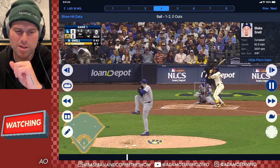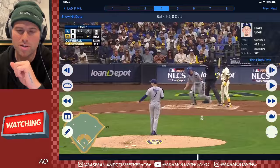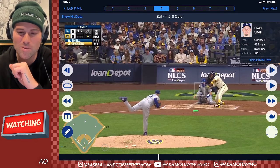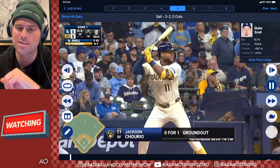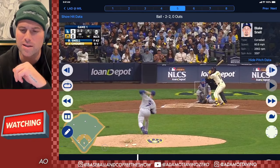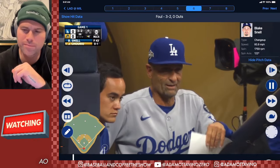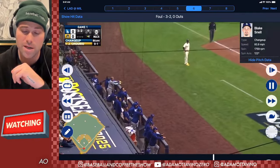Here comes a 1-2 curveball attempt. All right, so the first time he overcooks a curveball. Actually, the fact that he gets a trigger on this, and look where it lands. It lands way up here. Just shows you how good the curveball is. But it's 2-2 nevertheless. He's going to try to make that pitch again, make it a little better. He sees the trigger. This time Chourio with a much better take. Snell gets it more or less where he wants. Definitely pulls it in a little bit. That had more horizontal break than he's accustomed to. But still a good pitch. 3-2 changeup. Dotted. Honestly, a great foul ball.